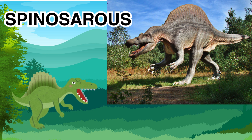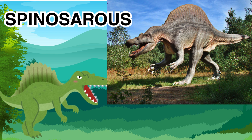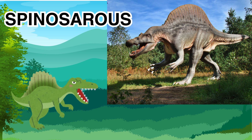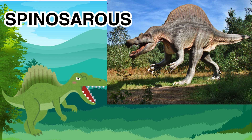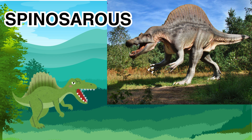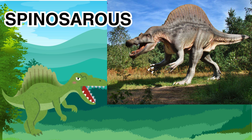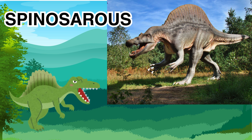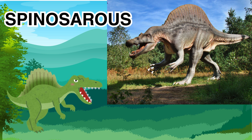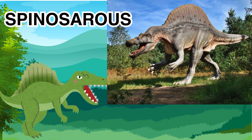This dinosaur likes to hunt — it likes to hunt in the water, hunt for its food in the water. The Spinosaurus was a great swimmer and it likes to spend a lot of its time in the water catching fish. One fun fact about the Spinosaurus is that it might have been one of the biggest meat eaters ever. It also loves fish a lot and has very strong paddle-like feet to help it swim.